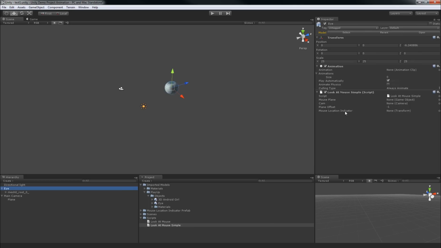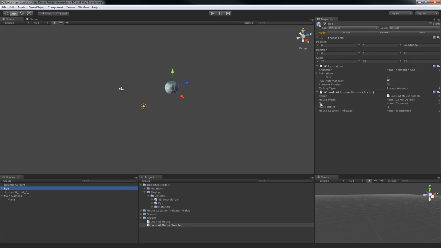Now you don't have to give an object for mouse location indicator. The script does check whether or not you've given it one, and if you don't give it one, it will work just fine and it will still look at the mouse. It just won't have a 3D object representing where the mouse is.